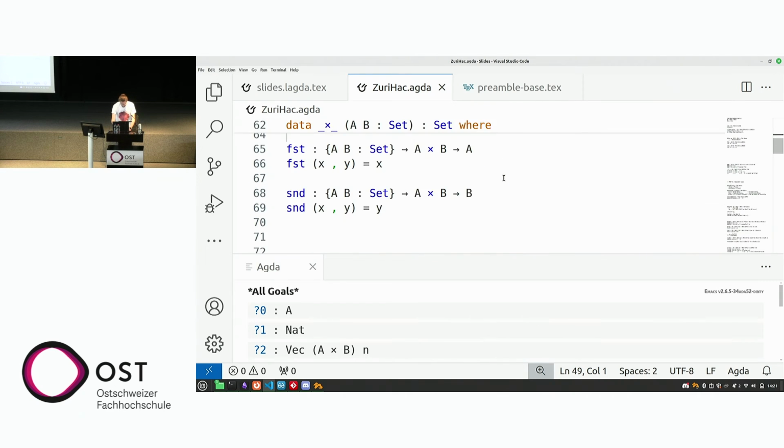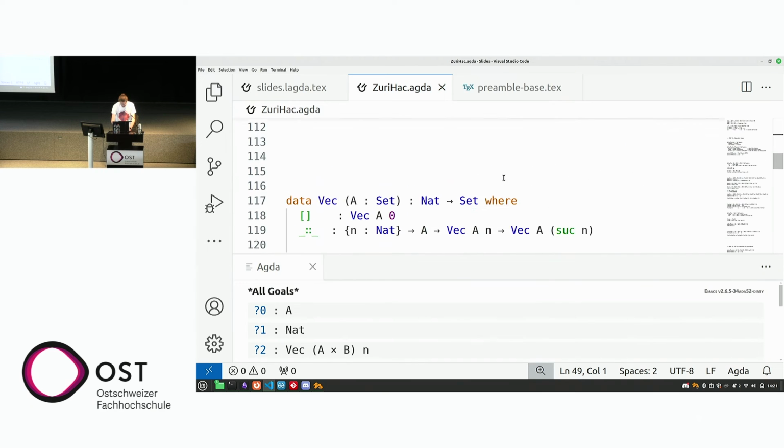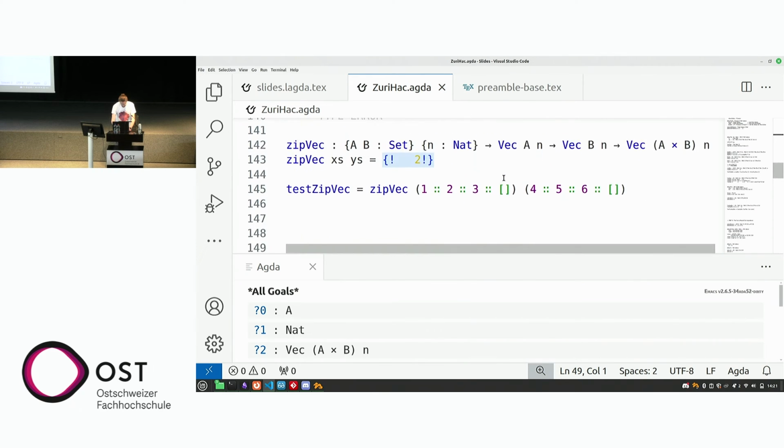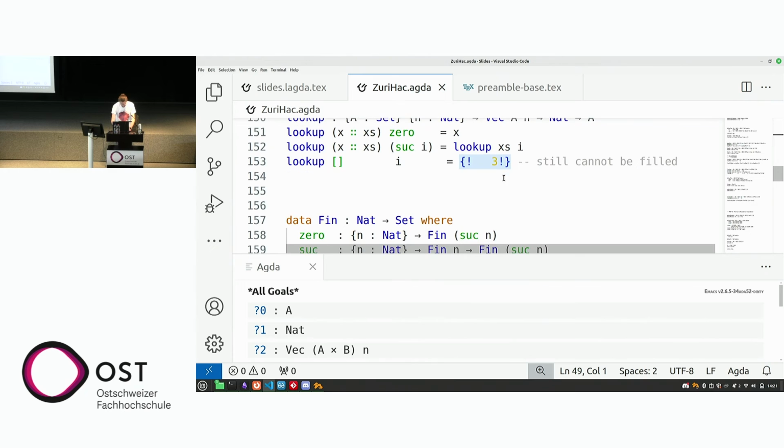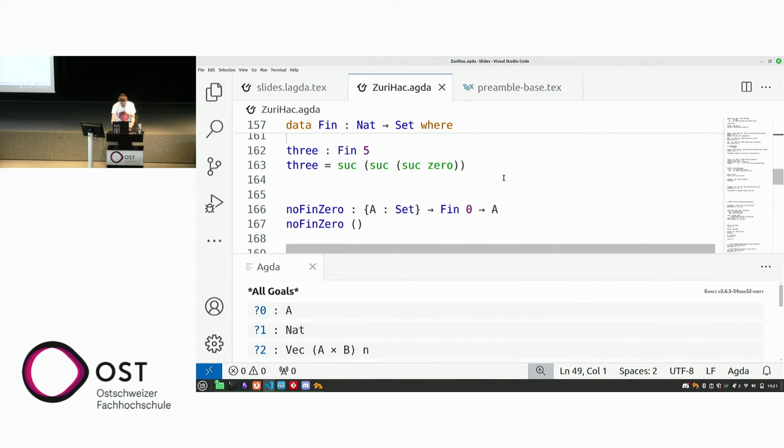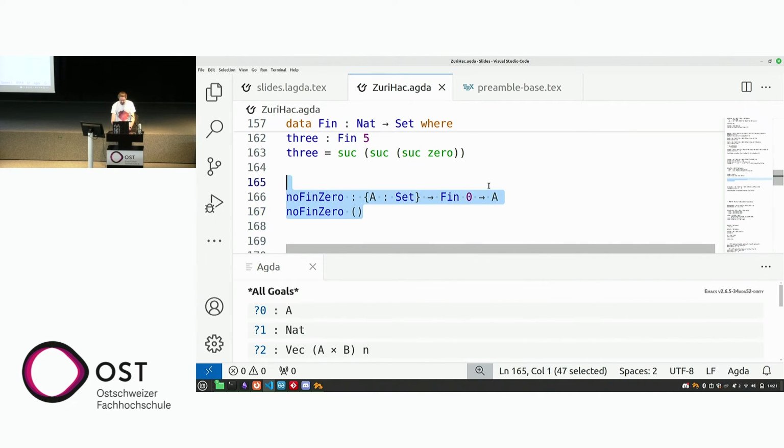So if we scroll down a bit, here's the Fin type, and here's a proof that there's no element in Fin 0. Right? So if we have a Fin 0, then we can produce an element of any type A, by using this special pattern.